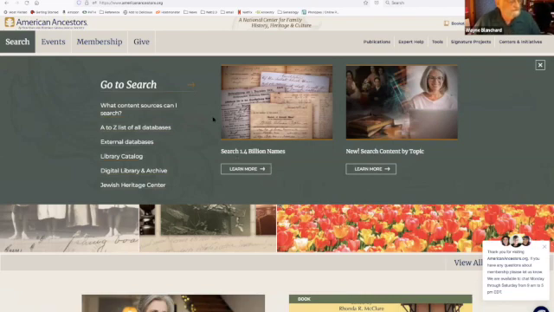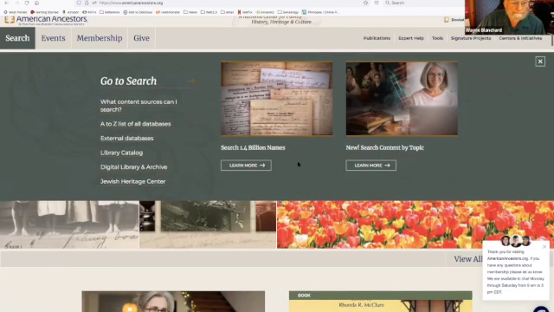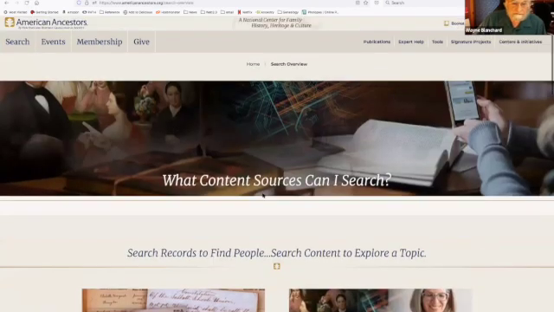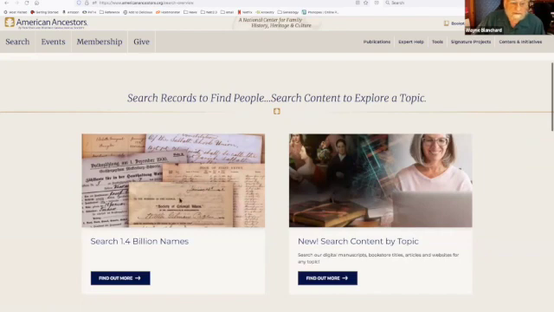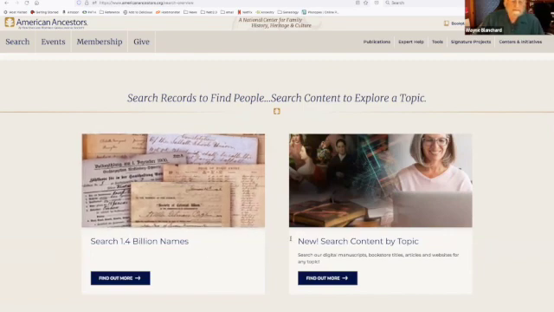they've split it into two parts here, which is kind of interesting. I primarily have used this, searching these billions of names that they have here. But with their new search, you can also search by content. And so I wanted to show that a little bit. Let's just start here just so we can see what's available. This is the search box. You can search by name, by place, and in a variety of ways. You can search by specific journals, for example, even within there. But you will come up directly with people's names.